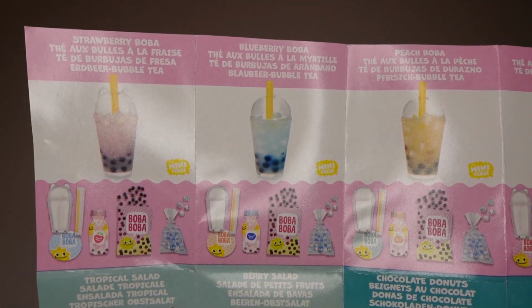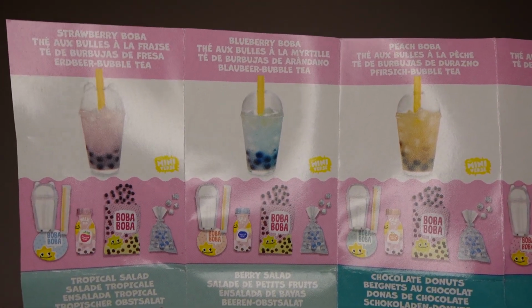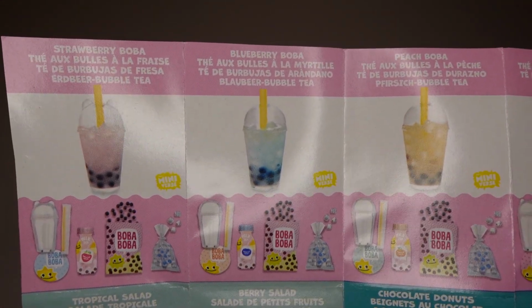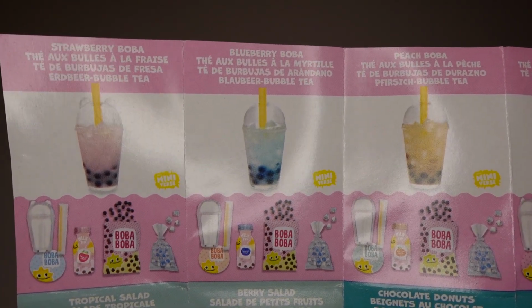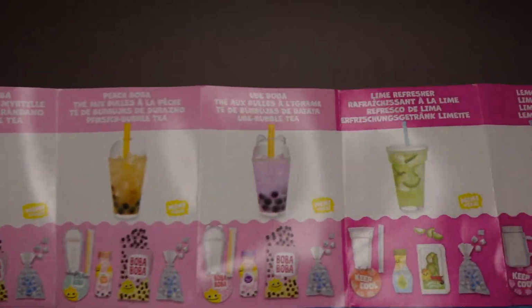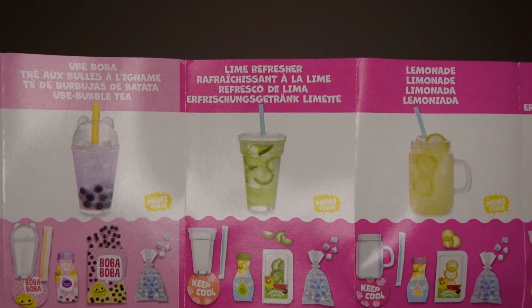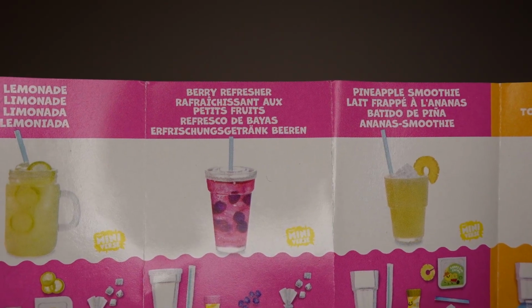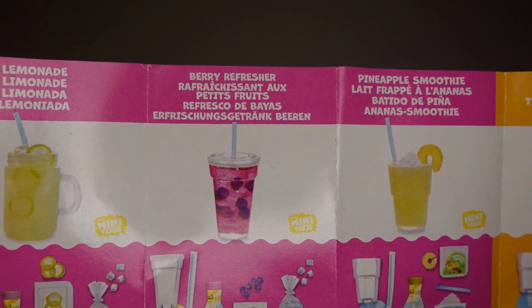Okay, so I was just editing and I realised I forgot to actually look through the cafe series guide. So we'll look at it now. We've got a load of, is it boba or boba? I don't actually know, I don't drink it. They're probably not the most interesting, so I'm kind of glad I didn't get any of those. The light refresher and the lemonade actually do look kind of cute, so they might have been alright. As does the berry refresher and pineapple smoothie. Like I said, not the most interesting, but could have been fun.